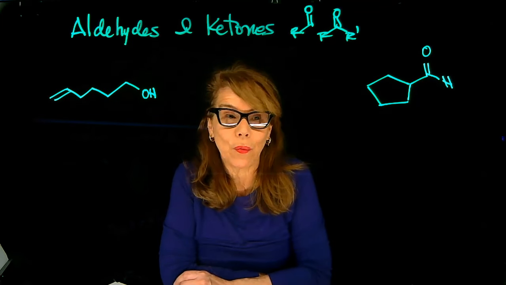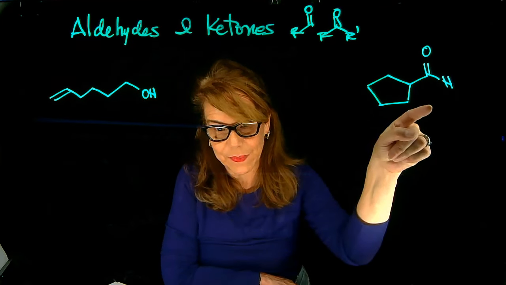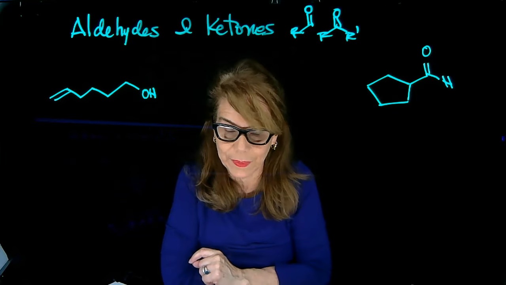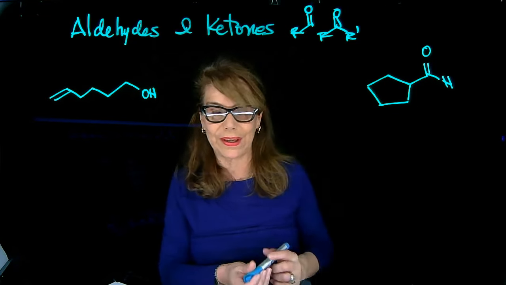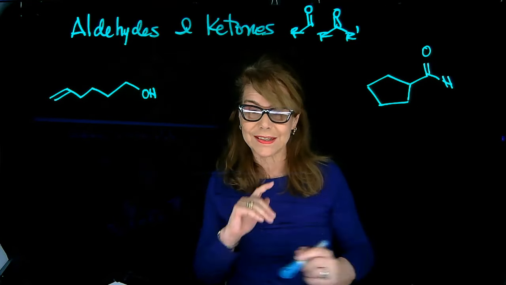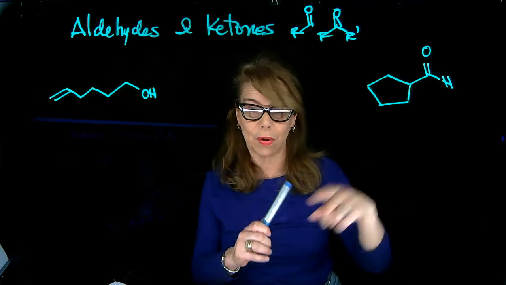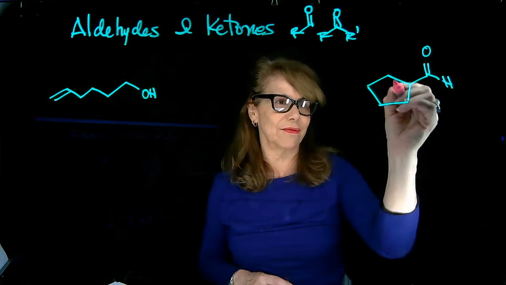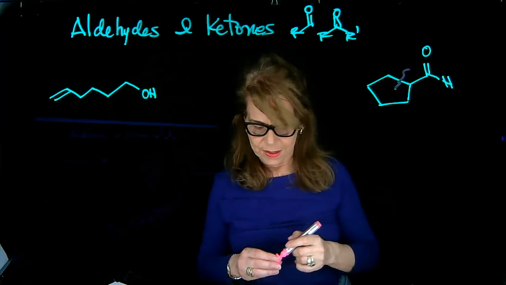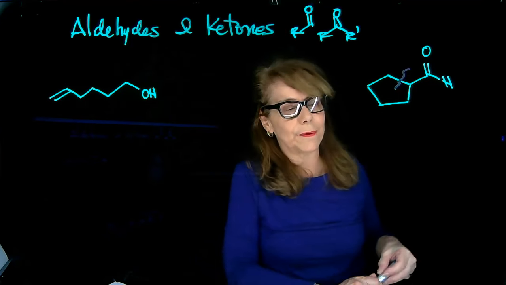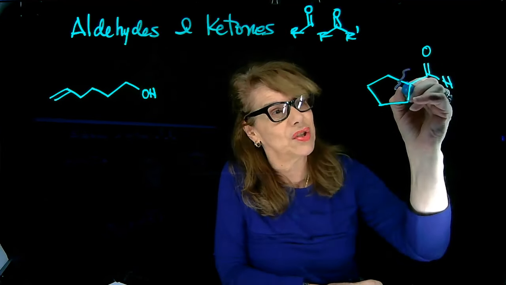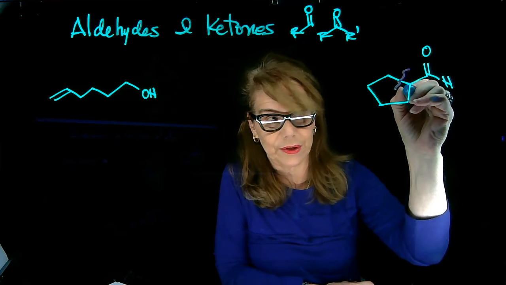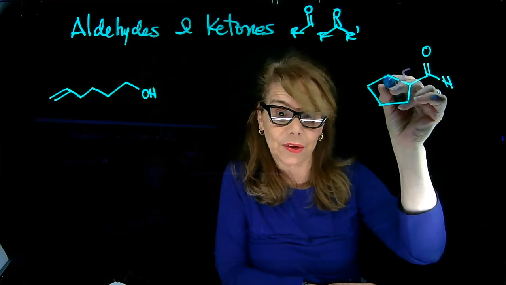In this problem, we want to synthesize this cyclic compound from this compound. So here what I'm going to do is disconnect this and try to figure out where this can come from. So I'm going to disconnect right here. I can think of a reaction in which an acidic product here attacks a carbon that had a good leaving group.